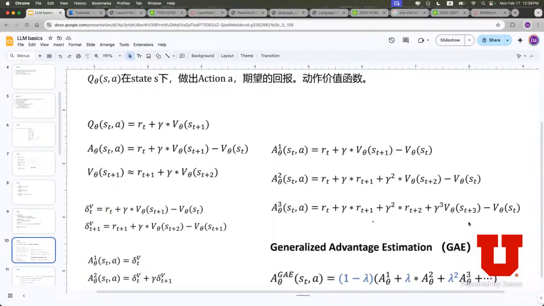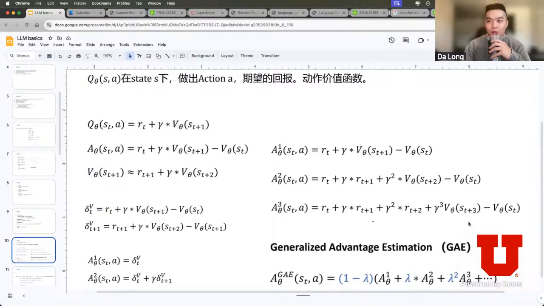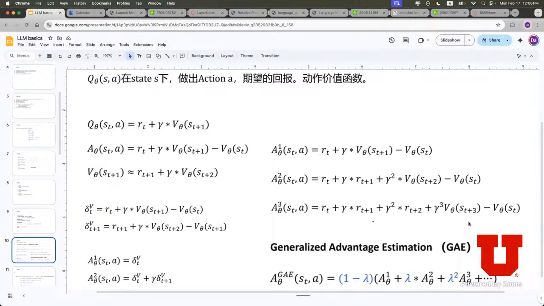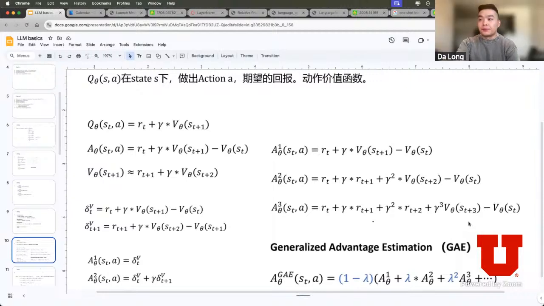Because V theta is a neural network, right? Yeah. So if we expand, let's say, 10 steps versus 1 step, the neural network starts to train, and from the beginning V theta is very off. Oh, I see. Yeah, because the rewards are predefined, so actually they're more accurate than the V value, right? And the V value is trained on data, right? So maybe the V value is not accurate, right?